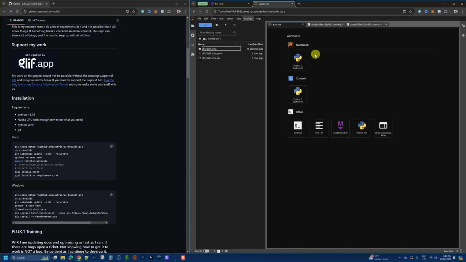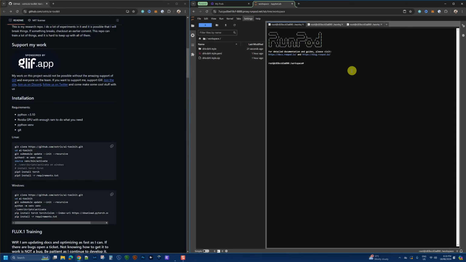But in the workspace here, all we need to do is open up a terminal. So I'm going to open the terminal, and away we go. I'm logged in already as root because I'm connected to this pod with admin rights, which is the default behavior of this pod. So I'm just going to grab this command and we're going to get going. Paste that command here and hit run.